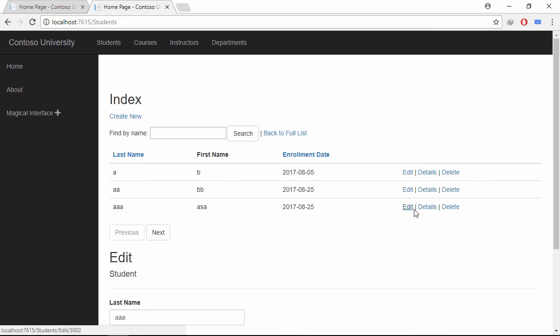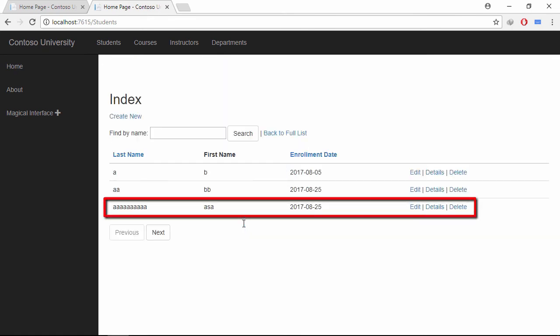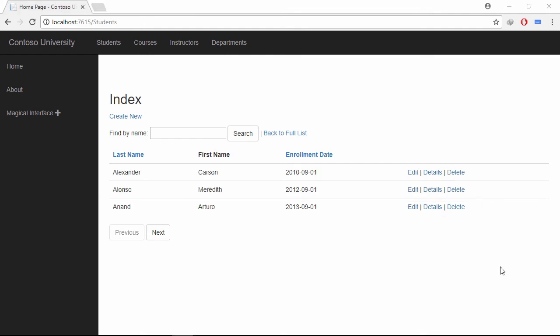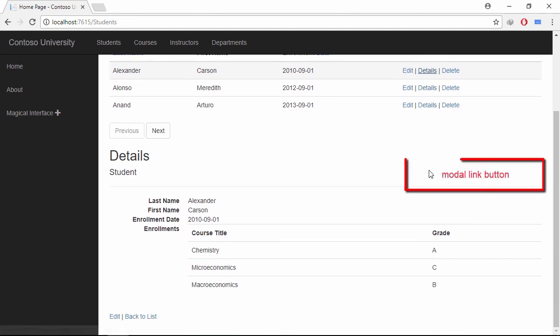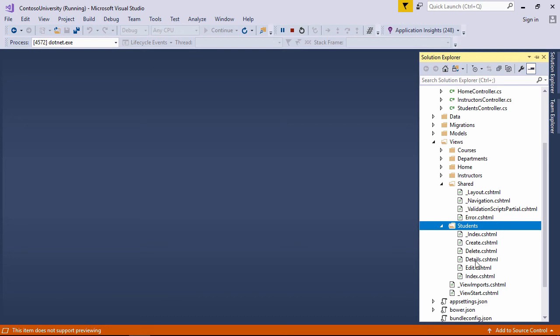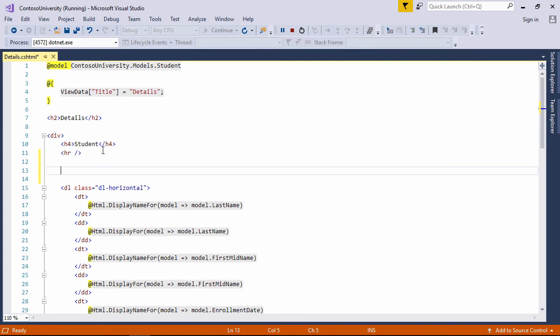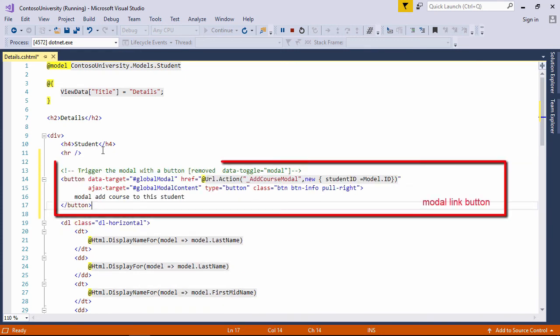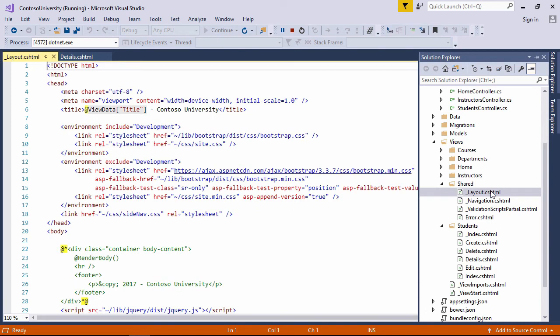Let's edit a student. Let's add Modal link button to the right corner to show courses. Let's add Bootstrap modal in layout.cshtml file.